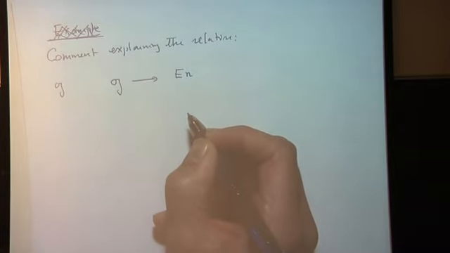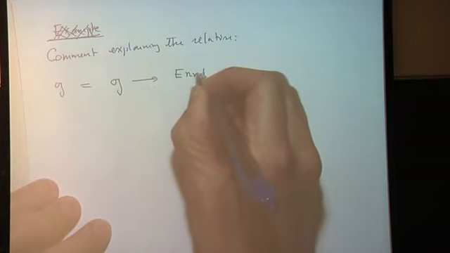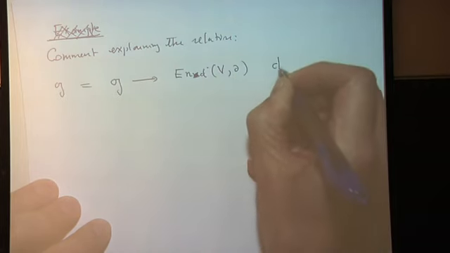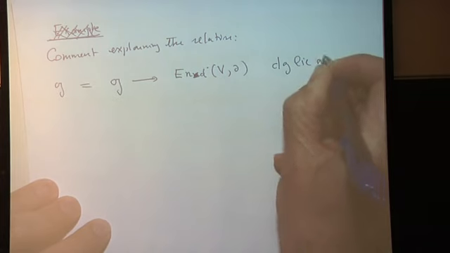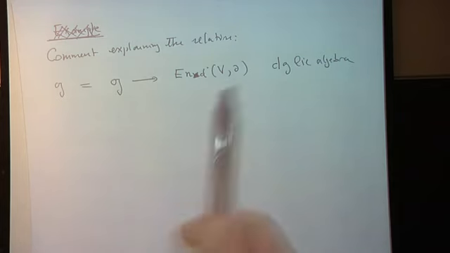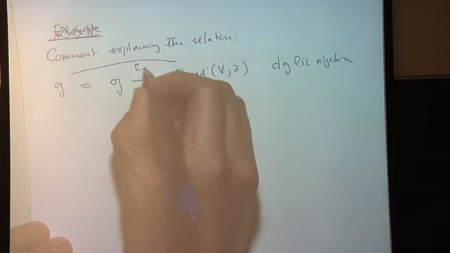Let me write it this way. Endomorphism of the complex V with differentials. This is the differential graded Lie algebra. It has the obvious commutator bracket and commutation with the differential. And how can you say a homotopy trivialization? So this is the map from G to End V, ψ, right?